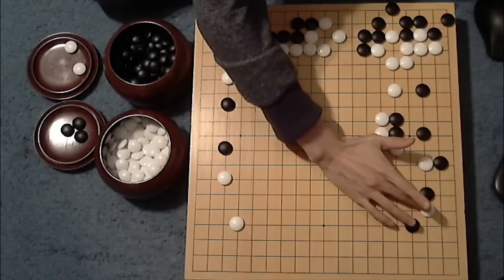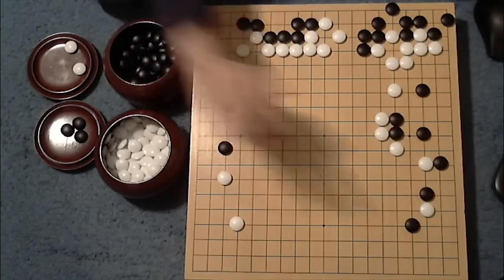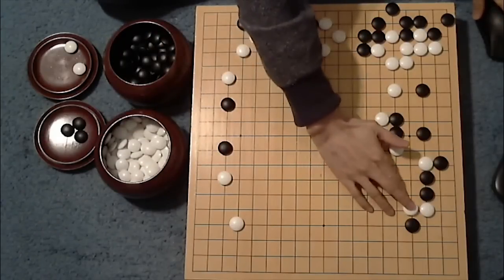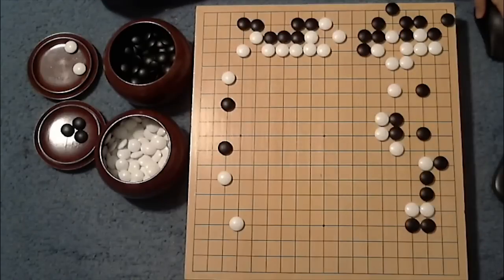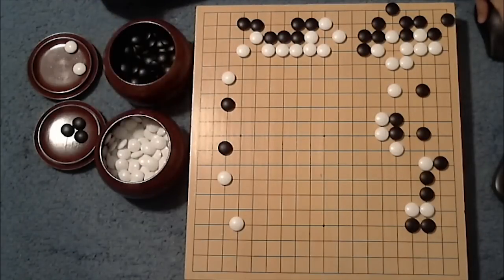But White questions the connection. Black's like, no, no questions. I am connected. White says, well, what about your corner? He's like, you fool, I'm going to respond and live there as well. You get nothing, sir. Good day.